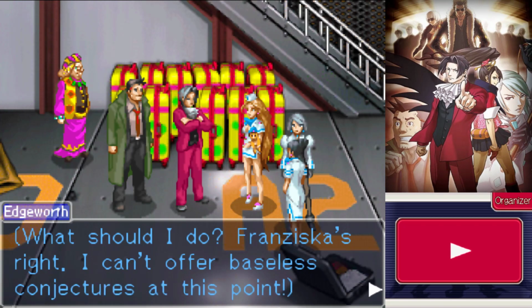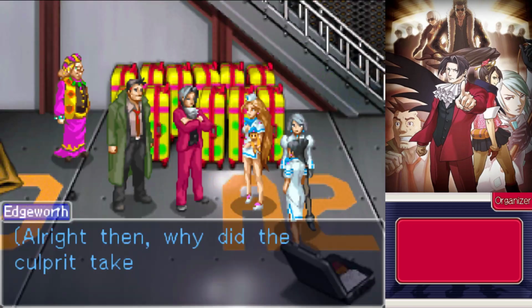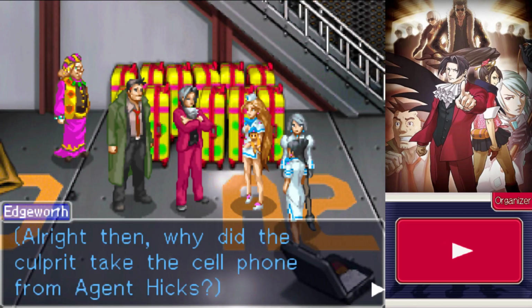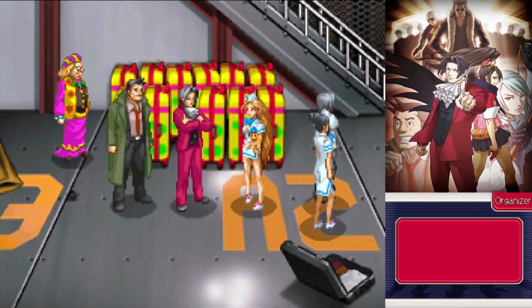What should I do? Franziska's right. I can't offer baseless conjectures at this point. Alright then. Why did the culprit take the cell phone from Agent Hicks? It must have something very incriminating on it.